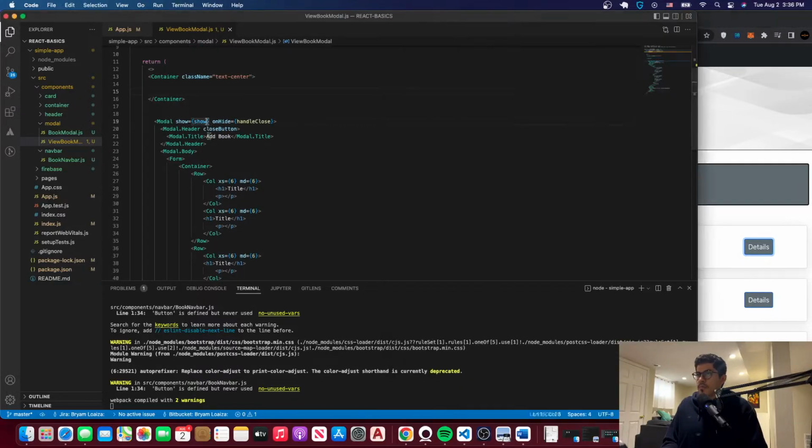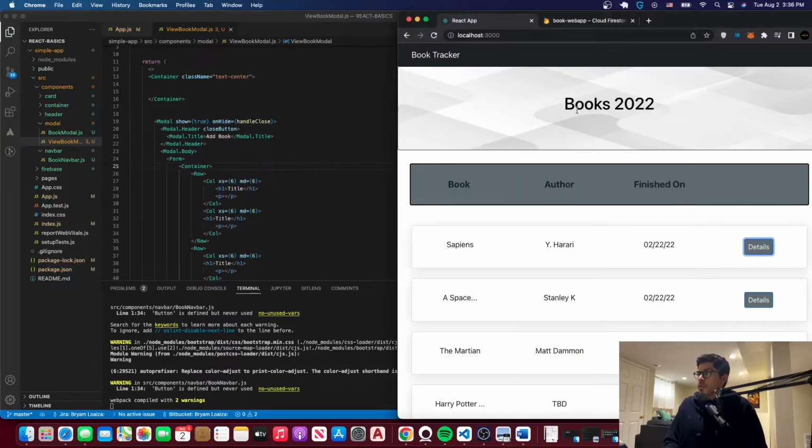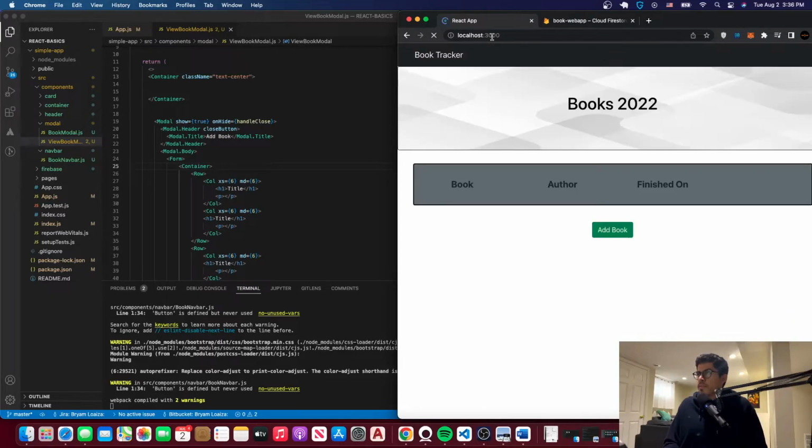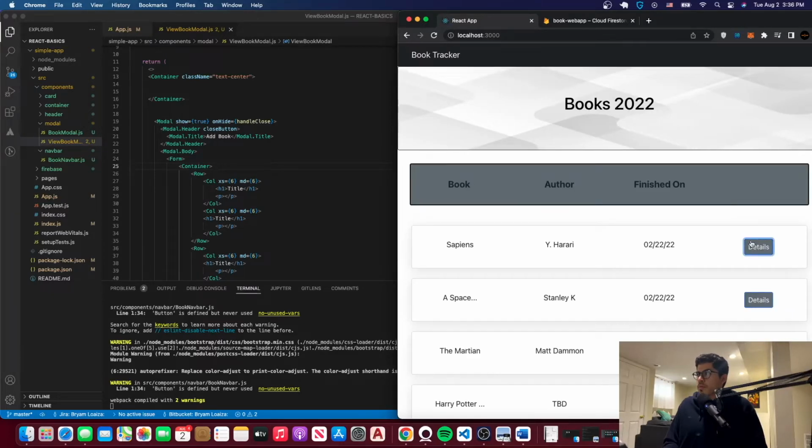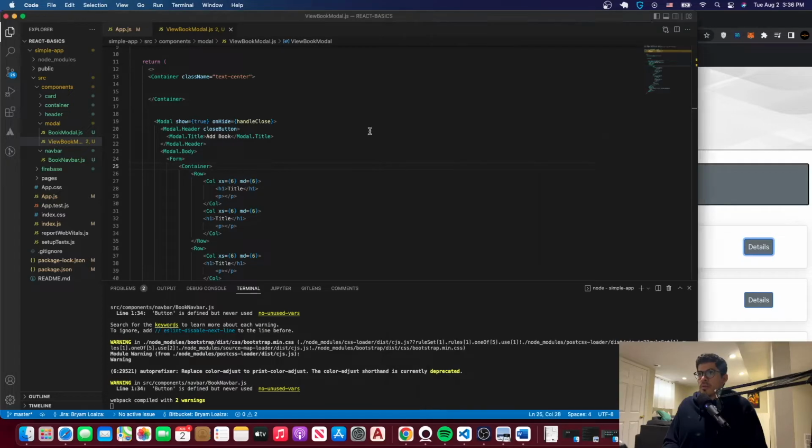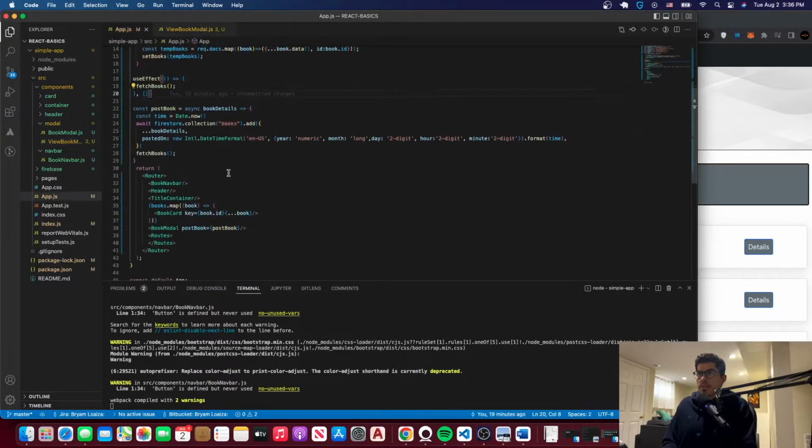But then we cannot see it right now unless we set this to true, then it's gonna pop up. So if you save it and then you come to the main page, it should be open. It's not open. Oh, and that's because we are not passing it.